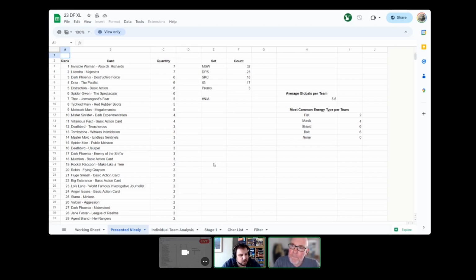Yeah, if you look at the top 10, the Secret Wars cards, Invisible Woman, Distraction, and Molecule Man are the new 3, right? Everything else is Spider-Gwen. Mm-hmm, that's a good card as well. And everything else is fairly good distribution, isn't it? Down to 14, those that you mentioned are the only ones. No, beyond 14: Spider-Man, Deathbird, Dark Phoenix, Mutation, Rocket Raccoon. You have to go down to 22 before you get to something which is not either Infinity Gauntlet or Dark Phoenix, apart from the 3 or 4 that you mentioned, which was Secret Wars.